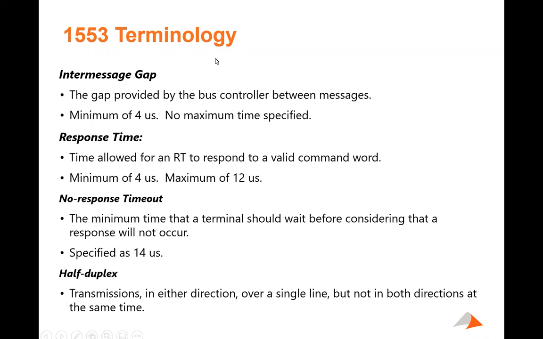All right, so other terminology for 1553. Drawings are worth 1,000 words when it comes to 1553, but let me throw these words at you and then we'll take a look at the drawings. Intermessage gap. This is the message time of no less than 4 microseconds. It's the gap between the bus controller between its messages, and so it can be no shorter than 4 microseconds. That's measured from the zero crossing of the parity and the zero crossing of the sync bits. And so that's pretty tight.